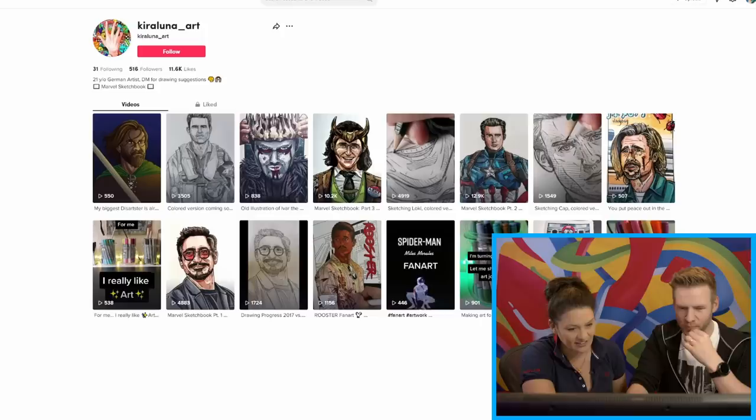Kira Luna Art, there you go. So we've got some cool illustrations here. Oh yeah, like Robert Downey. Proper portraits, really cool stuff. That's great. They know this stuff. They can draw. And this will help set the standards so we know the scope of what we're commenting on. So this is what Kira Luna thinks is their disartster.